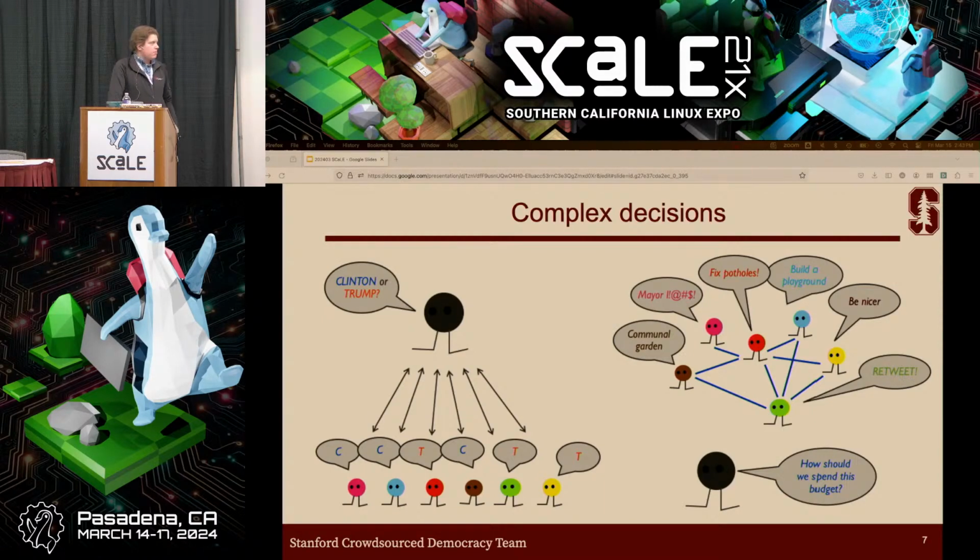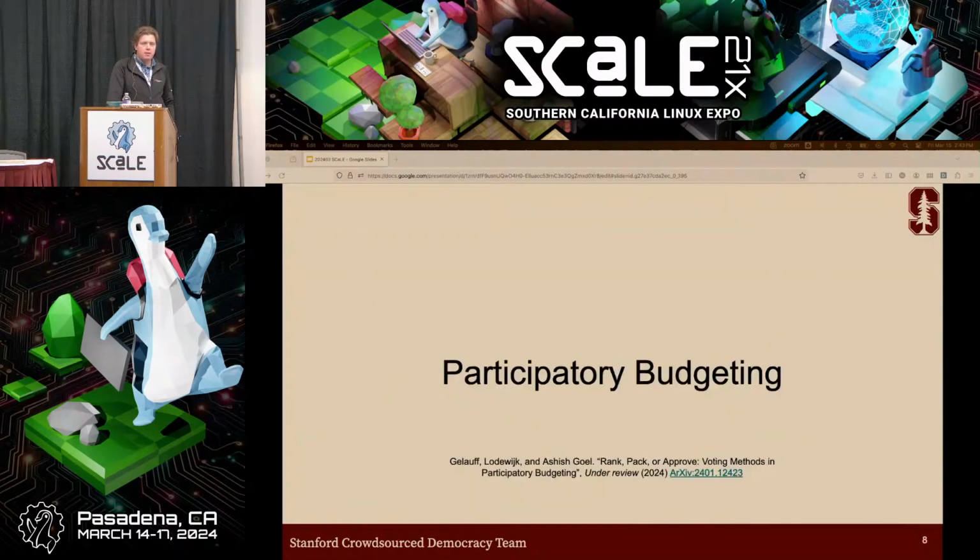And the problem is probably clear. The number of possible answers to a single question of how you should spend a certain amount of budget is so much larger, and it's even impossible to write out all the different answers that you could give. So we will need to structure these problems a little bit more, in a way that people can actually answer them constructively, and that somehow becomes tractable.